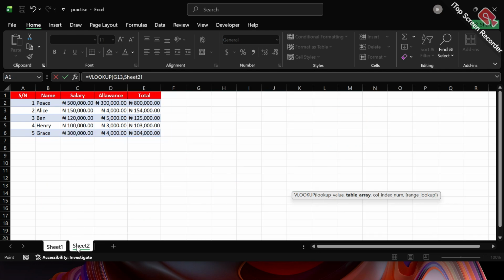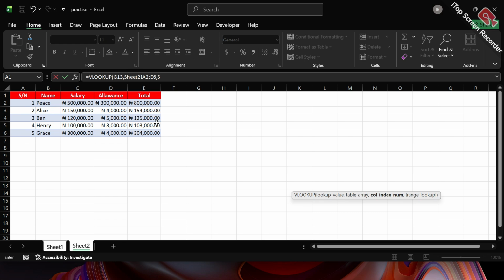So I'll click on sheet 2 and then I'll choose the table range. I'll put a comma and then my column index number. I want to be seeing total. So I'll now count the number of columns from the left hand side to the total. I have 1, 2, 3, 4, 5.